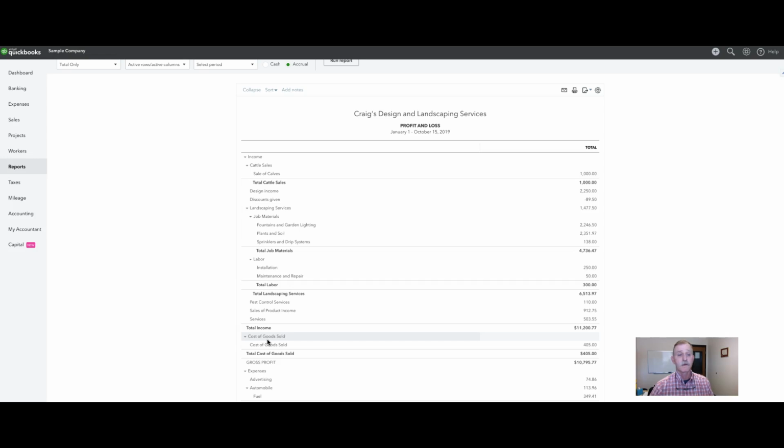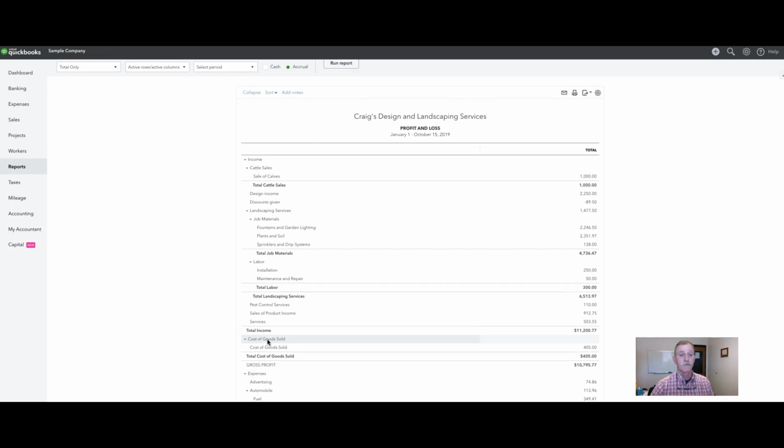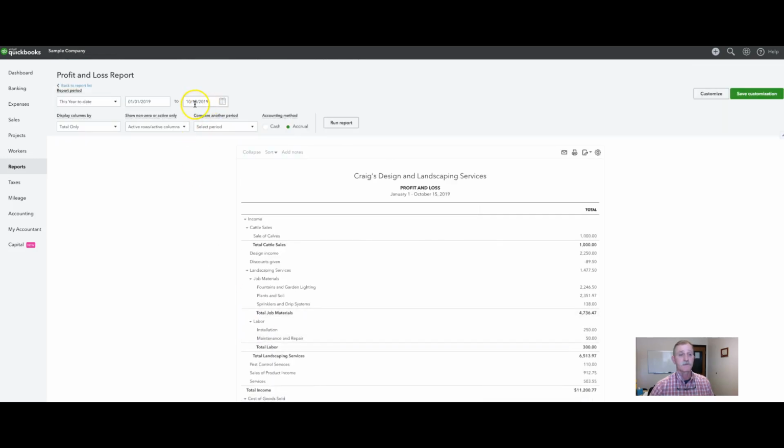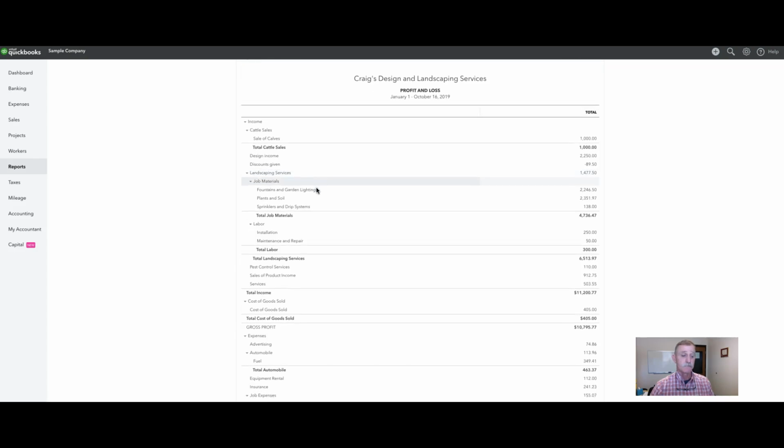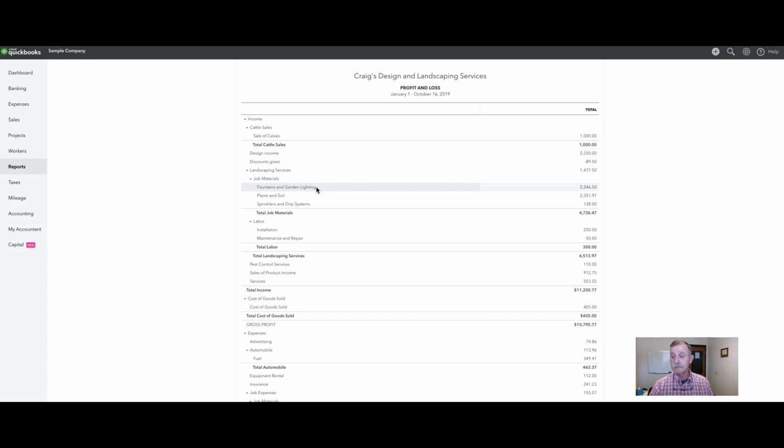Not sure why it didn't have the paycheck in there. Could I change this date? Will it make a difference? Run report. Don't think that should. Well, that's one thing to just kind of dig into and see why it didn't work.